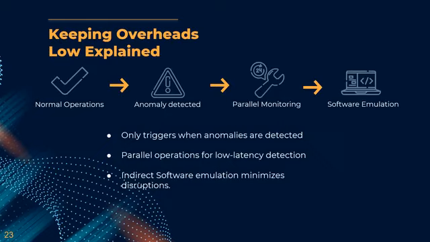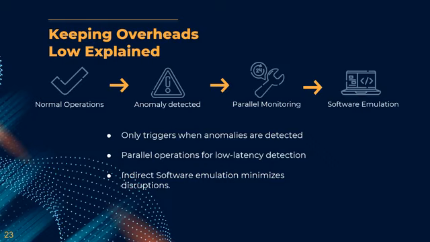I wanted to go into a little more detail on how Blue Chip can achieve all of this without slowing down the system. To start, Blue Chip doesn't constantly scan every circuit. Doing so would be like having a security guard check every single door in a building every single second. Instead, it uses exception-based monitoring. The detection module stays in the background and only triggers when something unusual is detected.